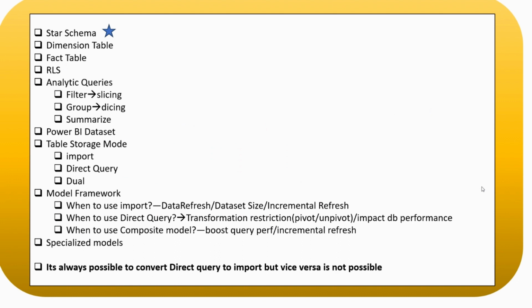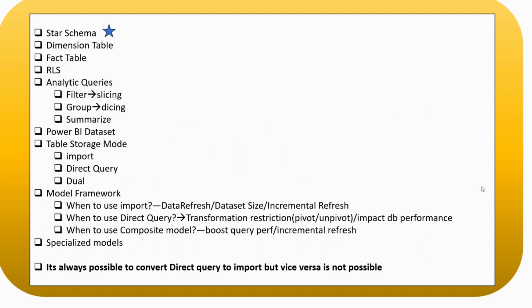Okay. So the next thing, the table storage mode. This is a very important topic. When you get the data, you can think: how will I address whenever any data is deleted? How will I get the latest data? How will I get the updated data? At which frequency, what do I need to do when I want to get the refreshed data, right? These are all questions you will have when you design a report and you're going to publish it. So this is where import, direct query and dual come into the picture.